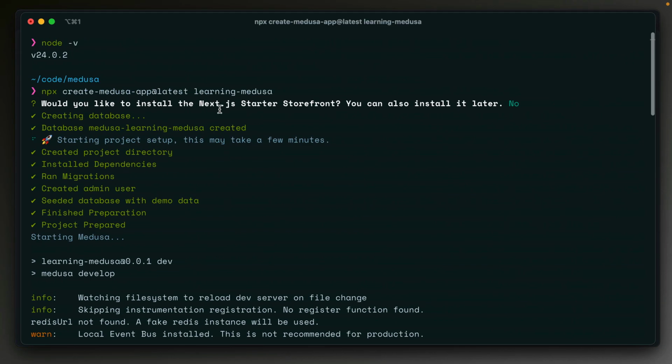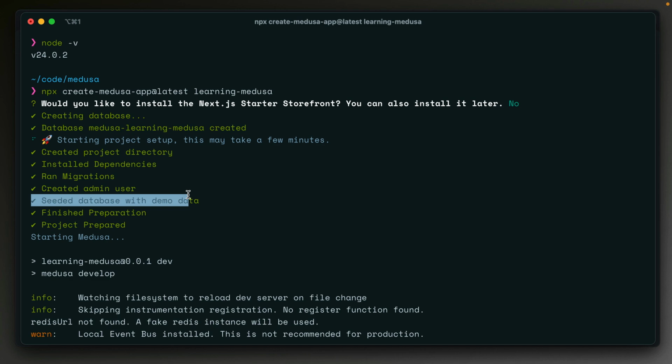And let's see what happens when we create a new application. So very first out here, we can see that Medusa tries to create a new database, and the database is named after your project. So it's like the Medusa prefix, and then whatever is the name of your project. Then the project directory gets created, then we install all the dependencies, then we run all the database migrations, then we seed the database with some dummy data, and that's pretty much all.